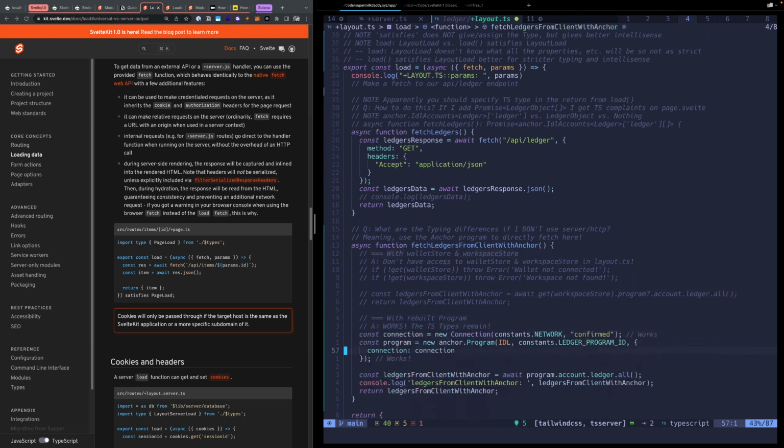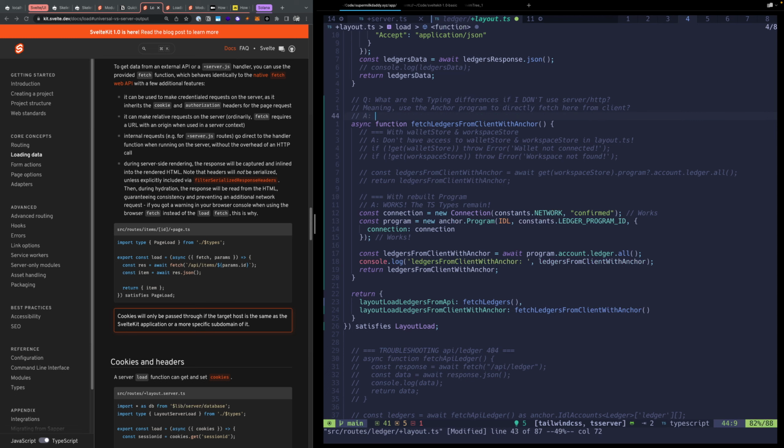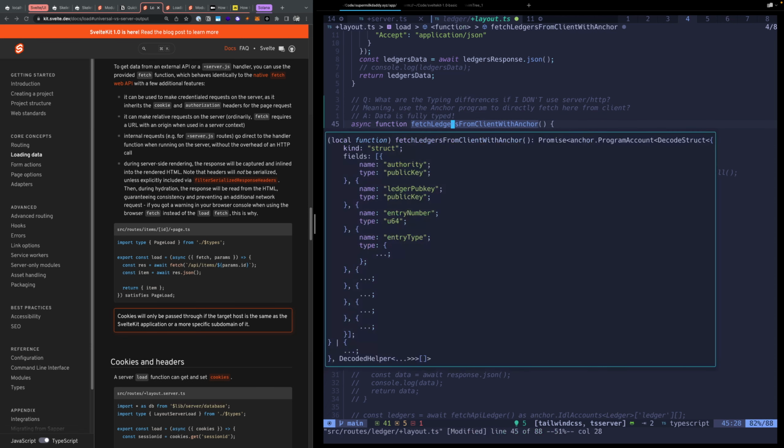But if I scroll down to this second function, what are the typing differences if I don't use the server, meaning I use the Anchor program directly to fetch from the client? The answer to this: the data is fully typed.